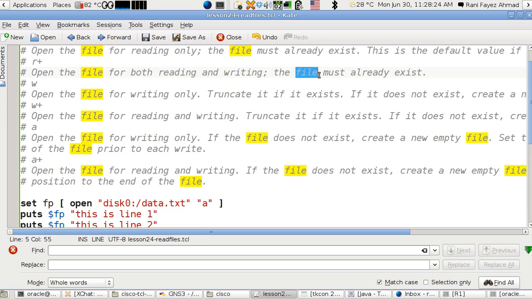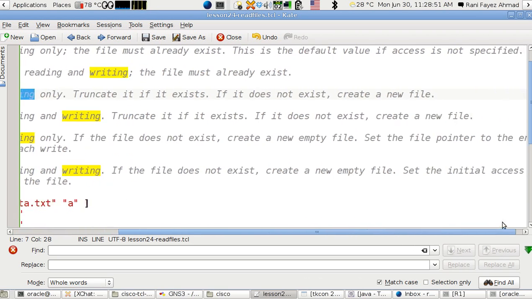r plus means it's for reading and writing, but the file must already exist. w means open the file for writing only and truncate if it exists, which means if the file is already existing, it will remove all of its contents and start from the top.